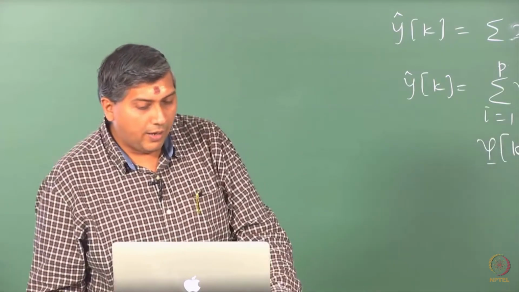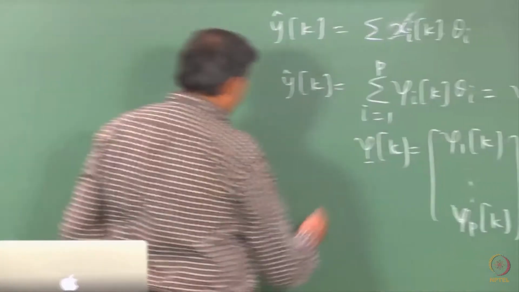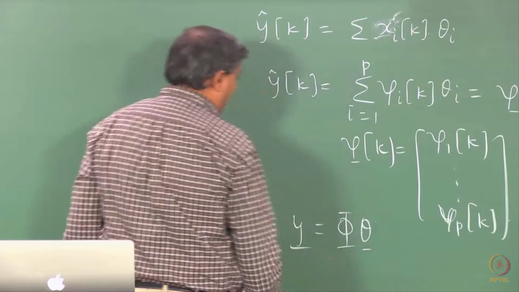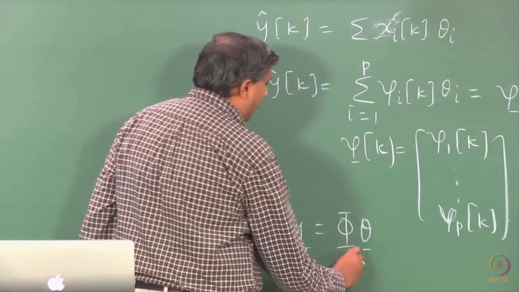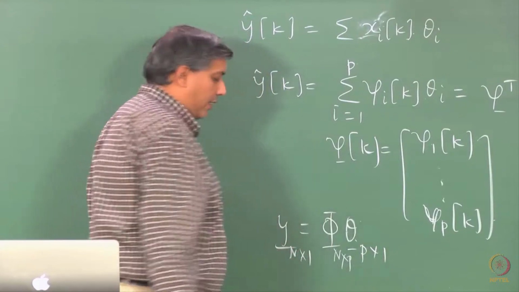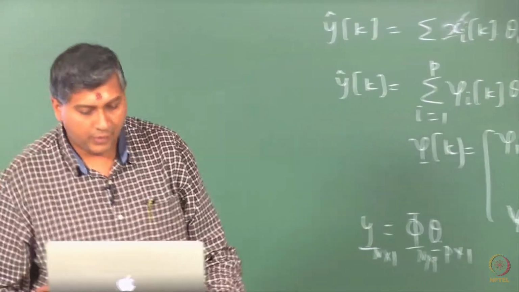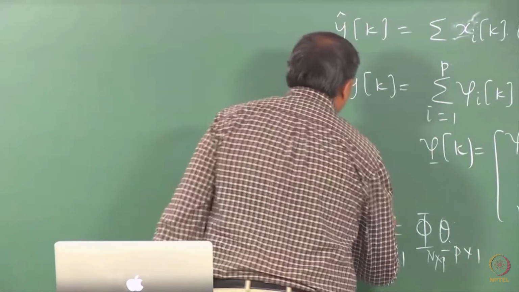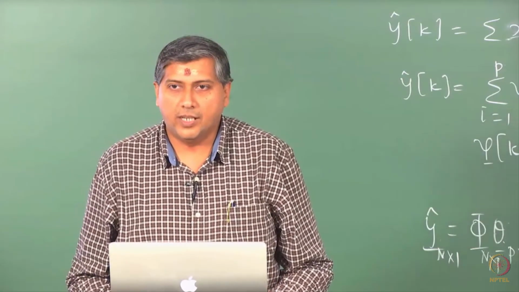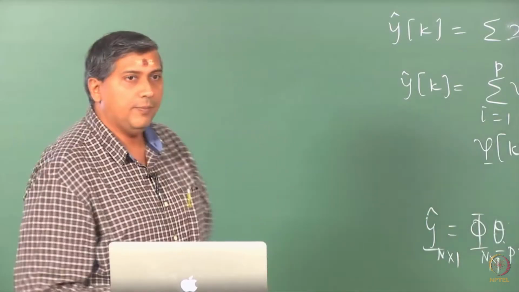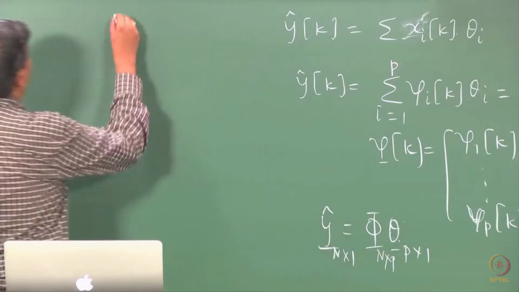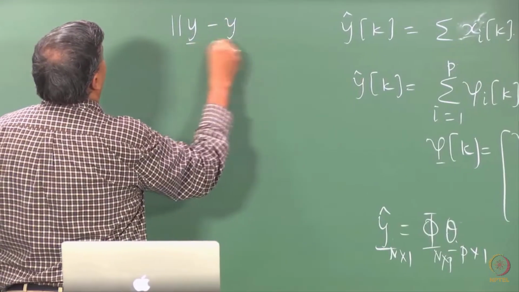Okay. Now, the vector form of writing these equations is y equals phi theta. So, you should also get used to this notation. Phi is a matrix of n by p, theta is a vector of p by 1 and y is a vector of n by 1, a vector of observations. In fact, strictly speaking this should be y hat. So, how do we now use the projection theorem? We want to obtain the best approximation, and we want to find theta such that the squared 2-norm of this vector is minimized.